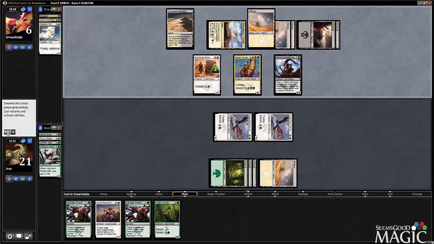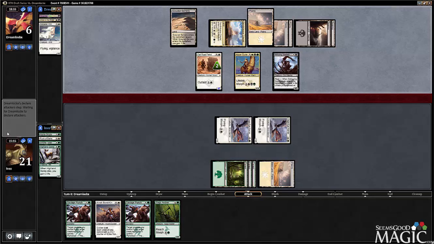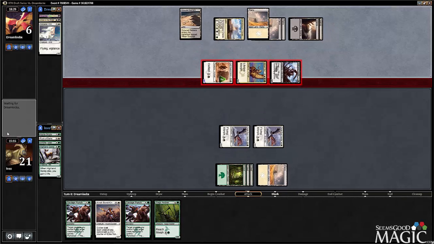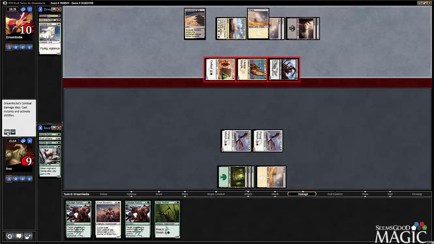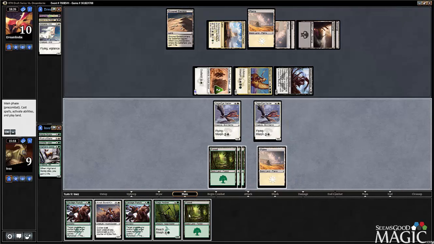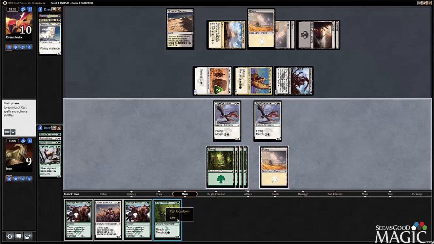Oh, he did have the Abzan Guide. All right, well, I think he's just really ballsy then, because I don't think I would have stayed back if I were him on unmorphing that just to get a Saddlebrute out, but it worked out perfectly well for him there.